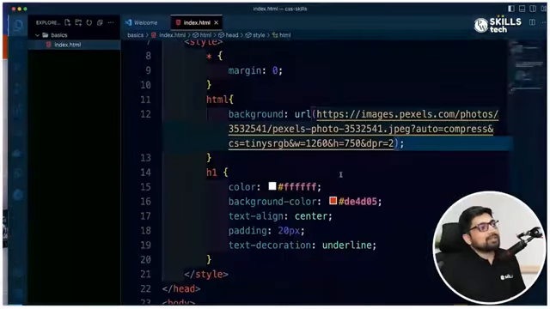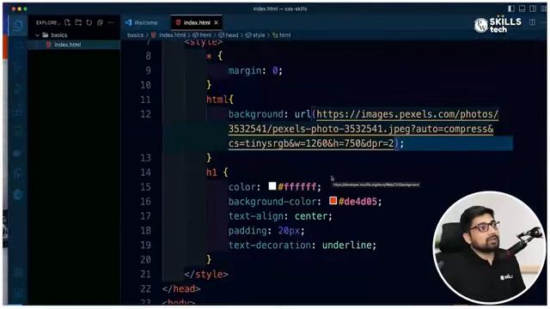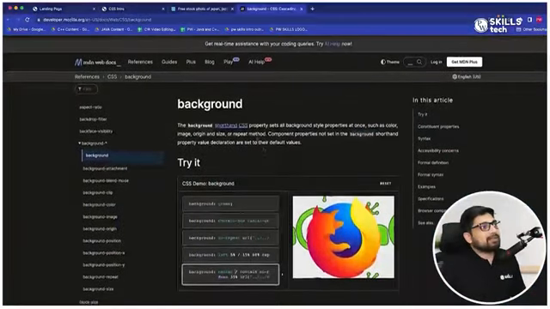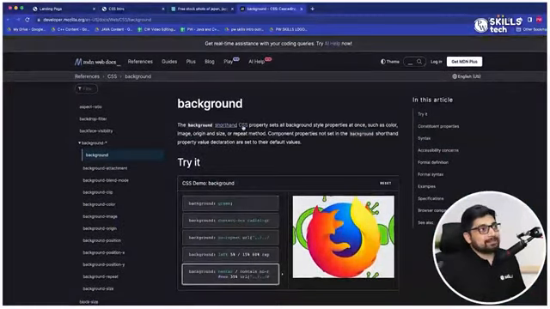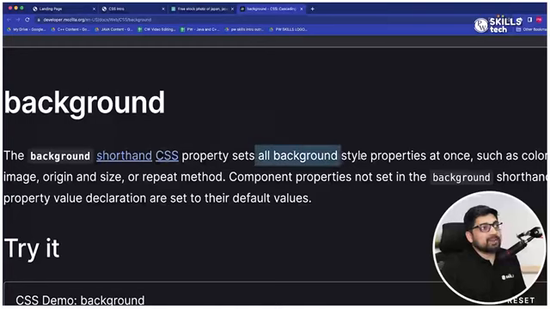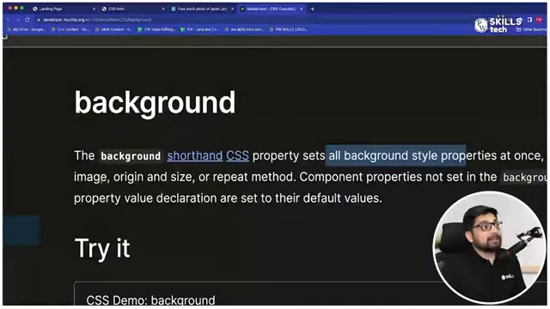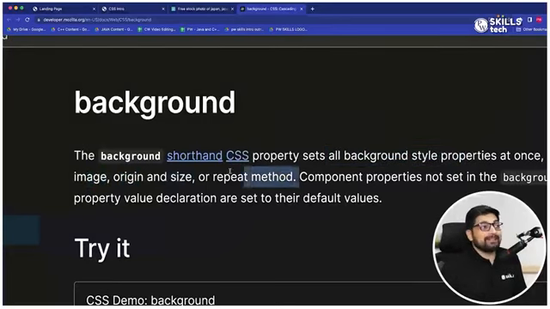But with this background, there's a lot of things you can do. For example, if we go back onto the background, you'll see this background is actually a shorthand CSS. Shorthand CSS for what? There's so much more in that. If you go ahead and read this, the property sets all background properties at once, such as color. So there's a background color, a background image, a background origin, a background size, a background repeat mode.